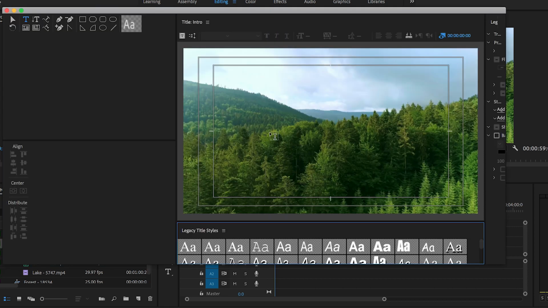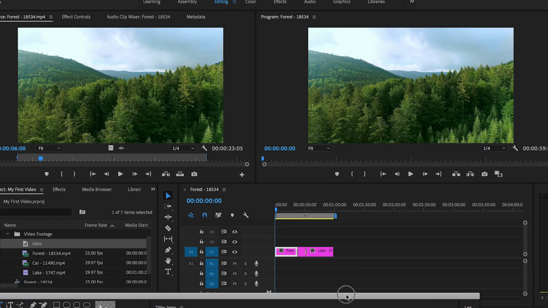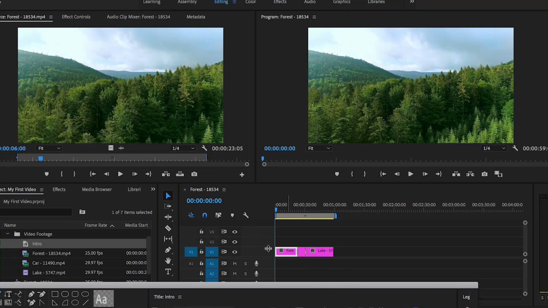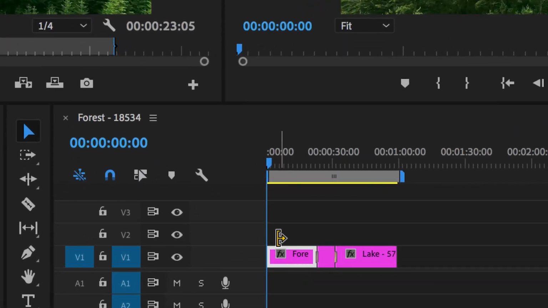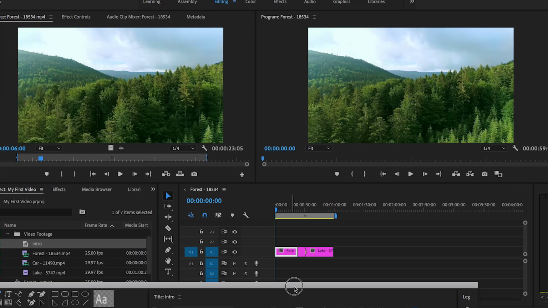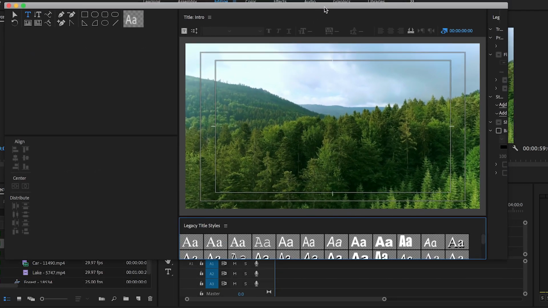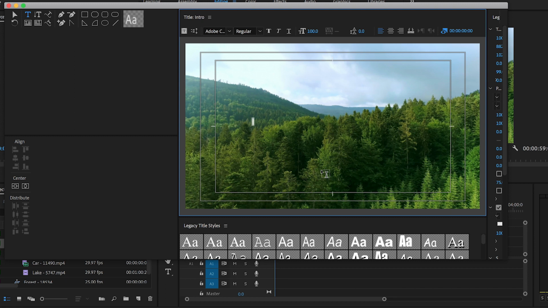And right here, it's going to bring up a window that's basically showing your video, just the very first clip of it in the background or wherever your playhead was. Mine just happened to be in the beginning, in the very front of the video footage. Which for a title, this would make sense. So just so you guys know where you're putting this title, you can also move it later. So as a real quick title, let's just call this The Beautiful World.